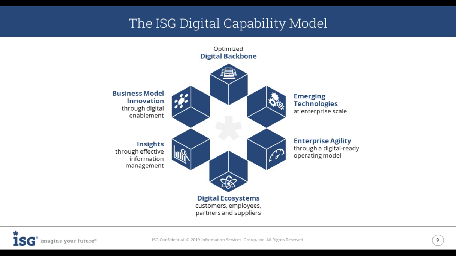To clarify digital transformation, ISG developed the digital cube that we show here broken into its 6 sides or domains. ISG's digital capability model enables our clients to create a foundation for sustained and scalable digital innovation and agility. Any enterprise, regardless of size, needs to have these 6 capabilities to achieve any digital ambition they might have. The digital cube is a simple way to visualize these 6 capabilities coming together.